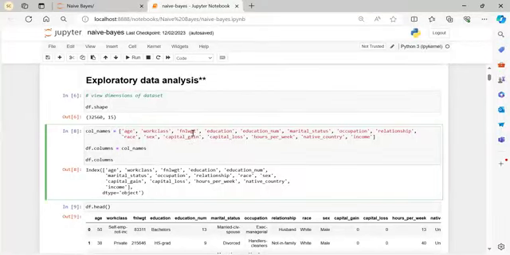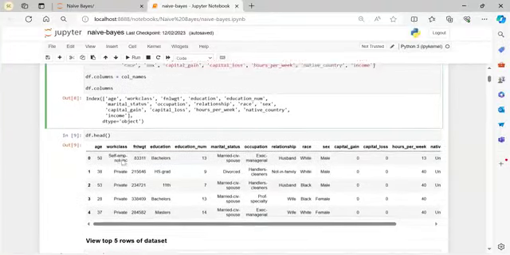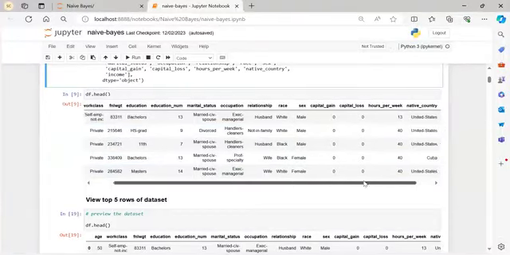Just pass the list where you can define the names of every column, and then say data frame dot columns and pass that list. It will update the column names of the entire data set. So here, as I do not have the column names, I'm adding these columns to my data set. Now I have the column names for every column.